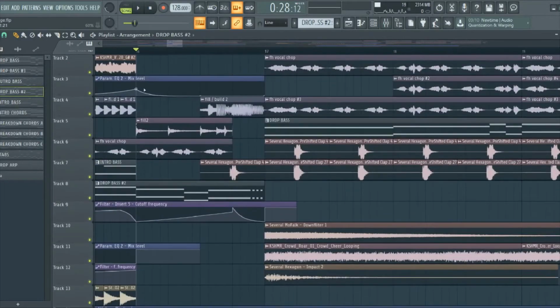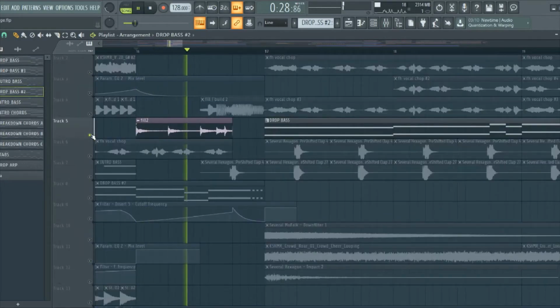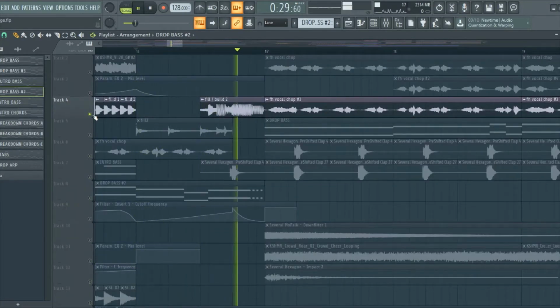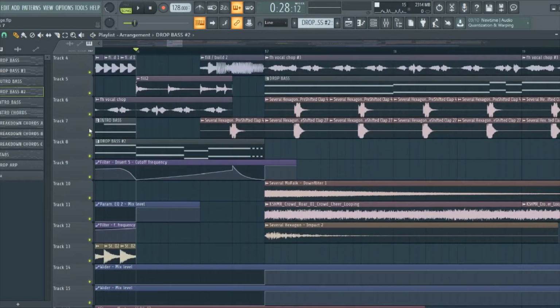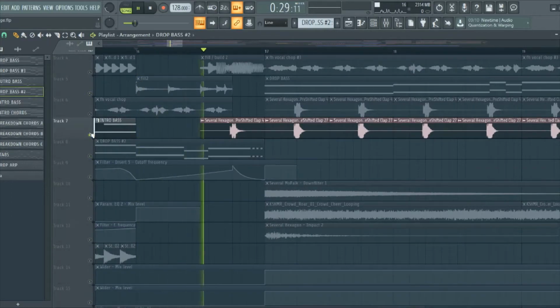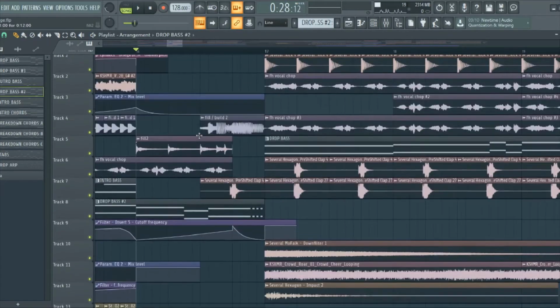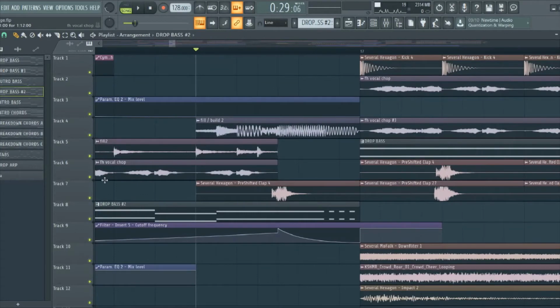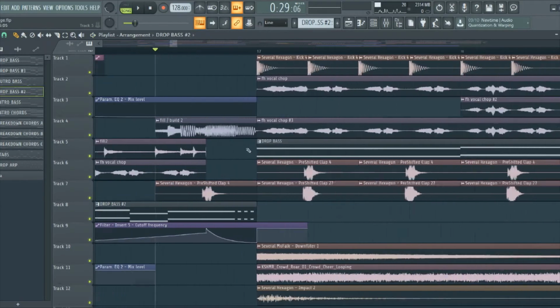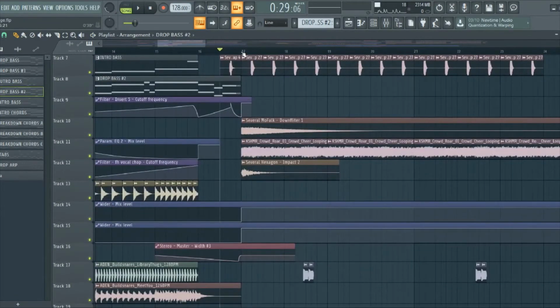And also, the fill before the drop, there's a cowbell because it's house. This cool thing, I've already talked about that. And then there's just the drop clap. I really like that clap. It's quite like a nice sound. I'm glad I found it. Anyway, so we're going to move on to the drop.